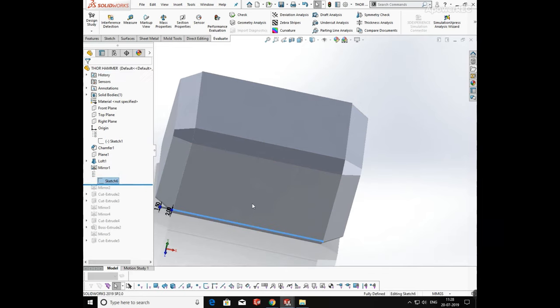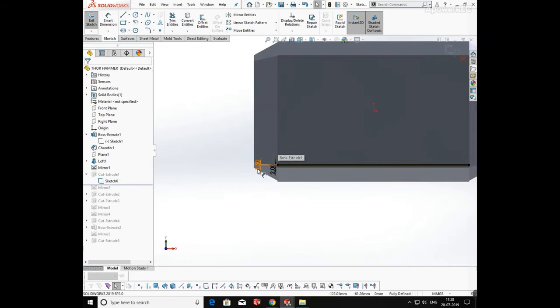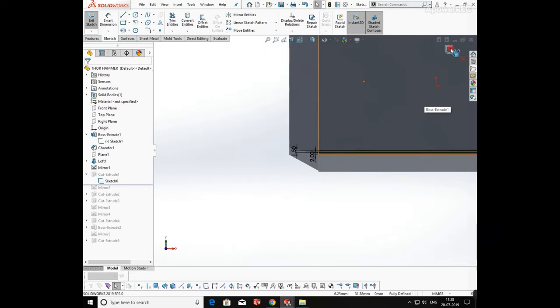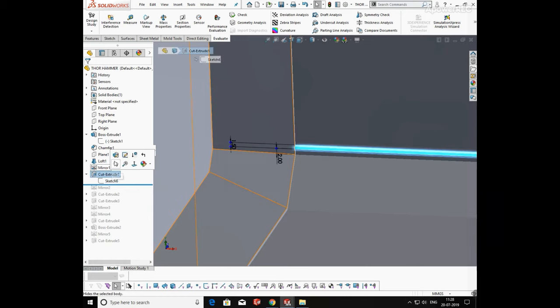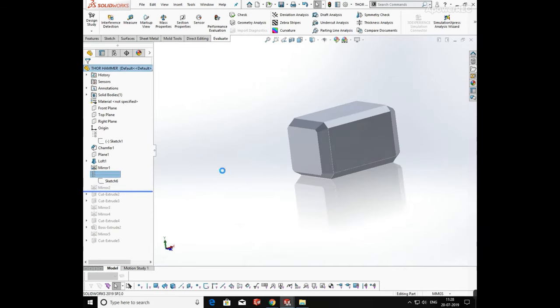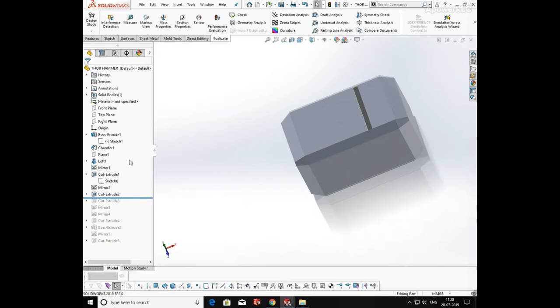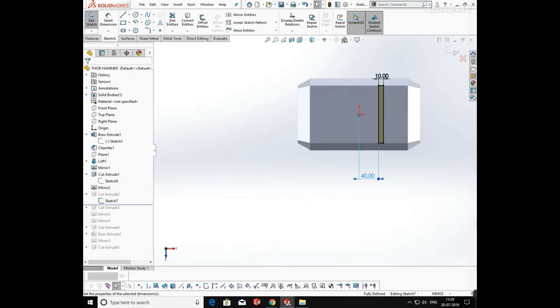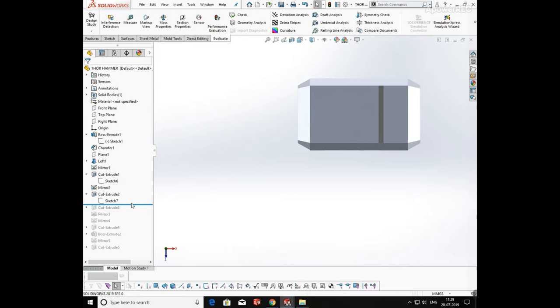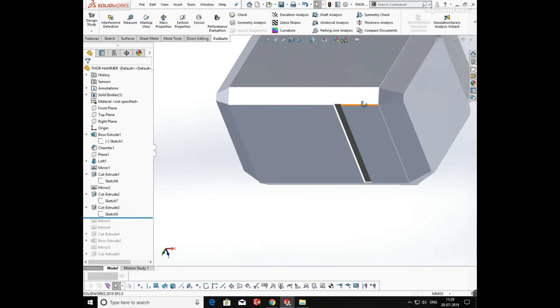Now extrude cut, so select the front face and draw a rectangle of 1.5 mm and 2 mm height from the edge side, and extrude it cut up to 1.5 mm. Now again mirror the extrude cut command on the second face side. Again applying extrude cut on the top face. So for this you have to draw a rectangle of 10 mm, and its distance from the origin is 40 mm. Again select the second edge and draw a rectangle and extrude it cut.